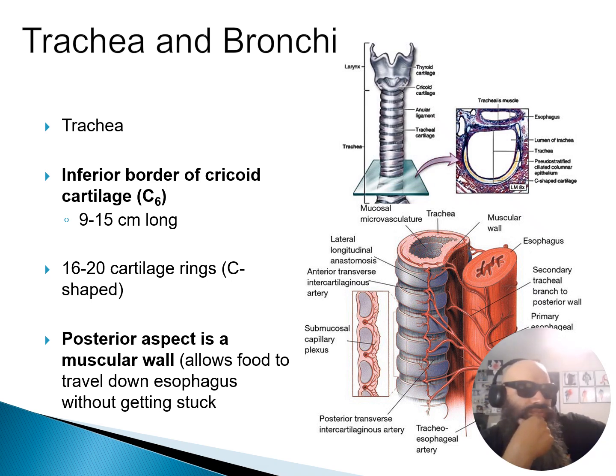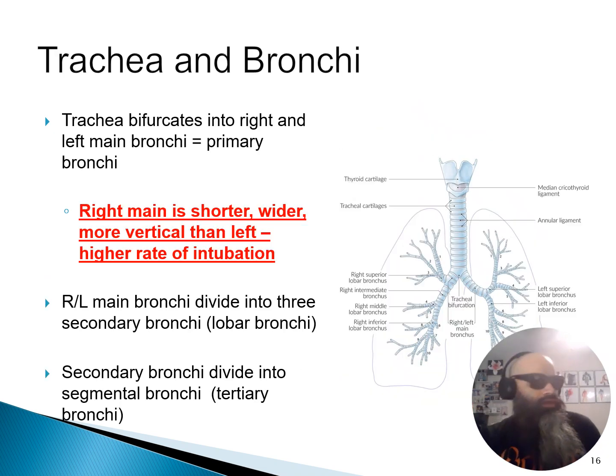Also know that the posterior part of the trachea is not cartilaginous; the cartilage is C-shaped, and in that open part there's a thin muscular layer that also assists with the esophageal process of swallowing food. So that is helpful as well, but just understand the level of the cricoid cartilage, and that it is anterior to the esophagus. Notice here that this is in red and bold and underlined. It's kind of important when you understand the structure.